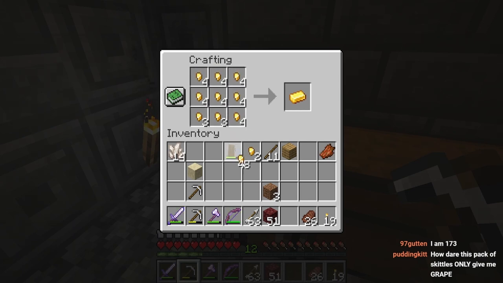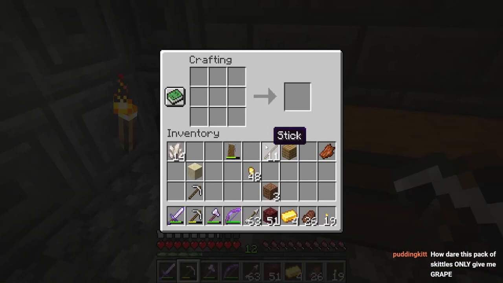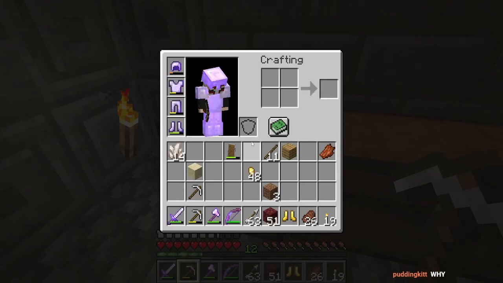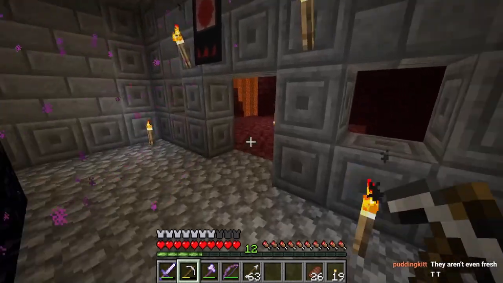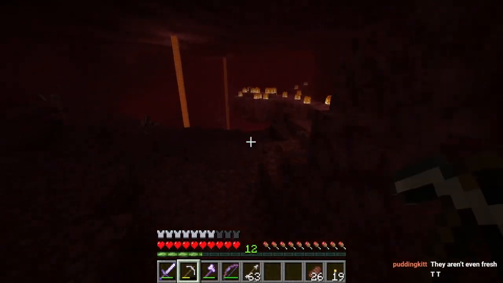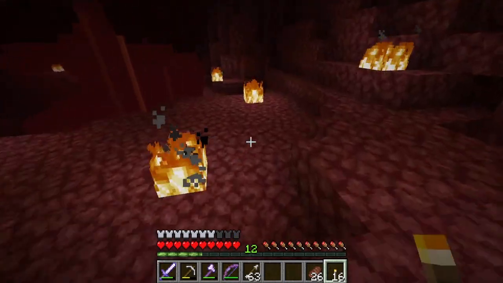3, 4. There we go. How dare this pack of Skittles only give me grape, like the flavor grape? That's kind of fucked up. Man, I haven't had Skittles in ages. Oh, the music's kicking back in. They had a date? They must have given you trick. The trick was that you thought they were giving you treat. Ha, trick, bitch. Out of date Skittles. Suffer.